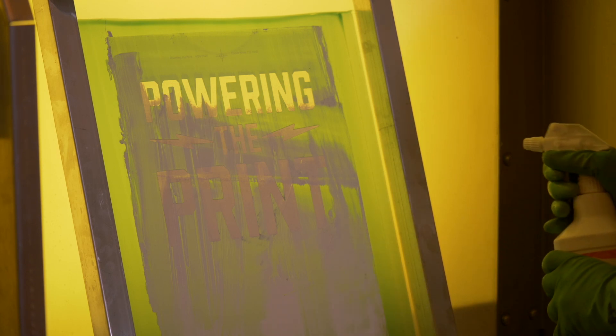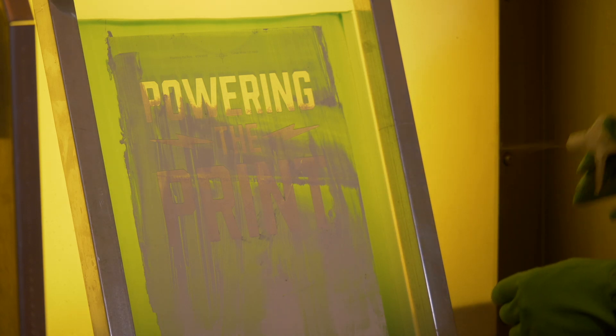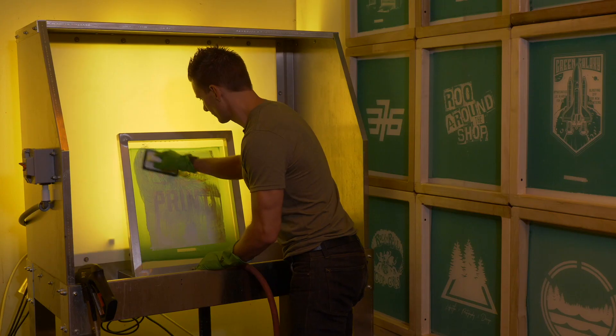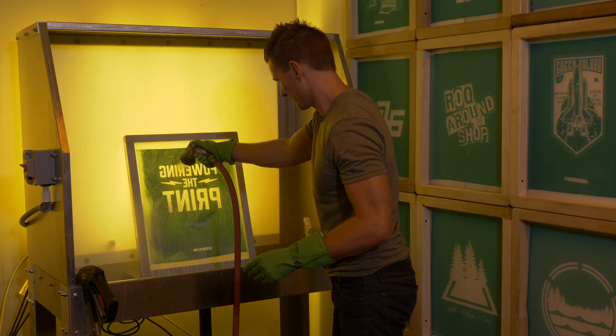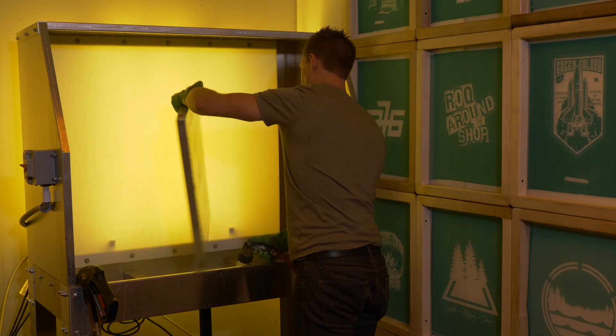To use, throw on some non-disposable gloves and first card off as much ink as possible — this is not only good for the planet but will also save you money. Apply using a spray bottle or chemical dispensing brush set to the coarse stream, not to atomize the chemical. Spray a little water as well as chemical onto the scrub brush and start to work your magic. This is a very stuck screen, but you can still see the chemical working immediately to break down the ink. Once it's fully degraded, spray off with water — it's as simple as that. It works great and it doesn't stink.